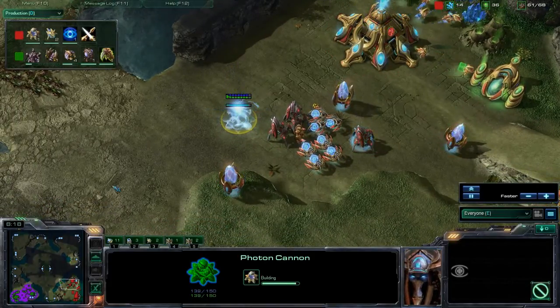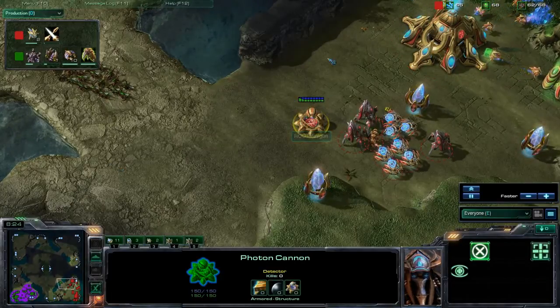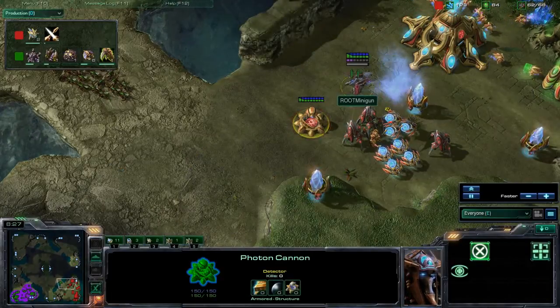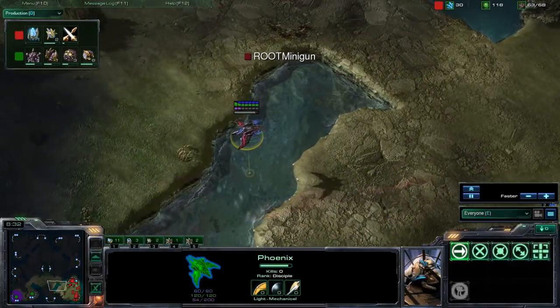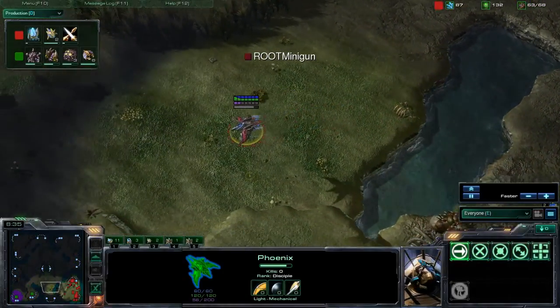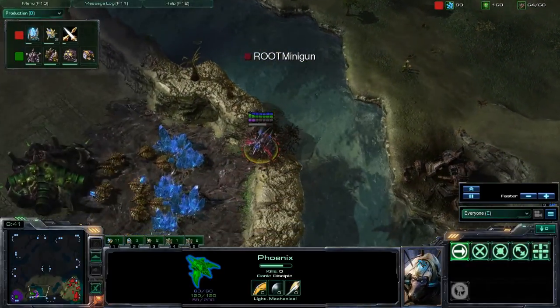Those phoenixes can scout really, really easily. Super duper great. Cannon, just central cannon. Here goes the phoenix, so what's he going to see? He already knows about the hatchery. There's not much to see. I suppose the lair morphing is going to be useful to see.